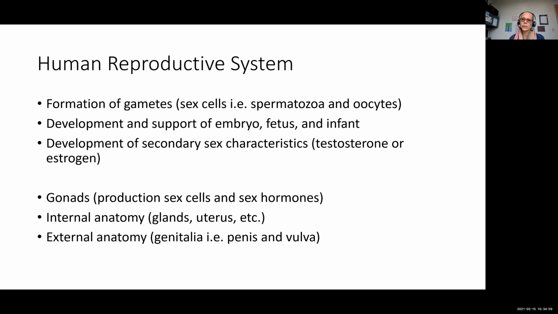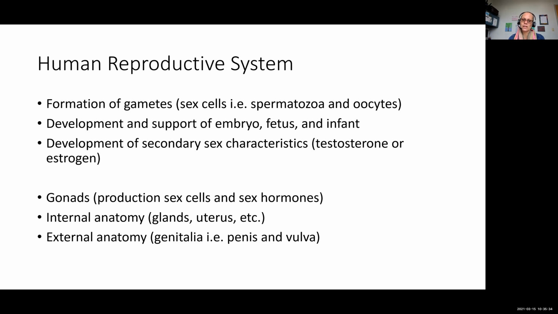When we talk about human reproductive system organs and structures, you will have a set of gonads. This can be either testes or ovaries, and the gonad is going to be the location for the production of those sex cells that we mentioned above, the sperm cell or egg cell. And we see also that the gonad is really the location for sex hormone production. So your body is producing testosterone in testes, or estrogen in ovaries.